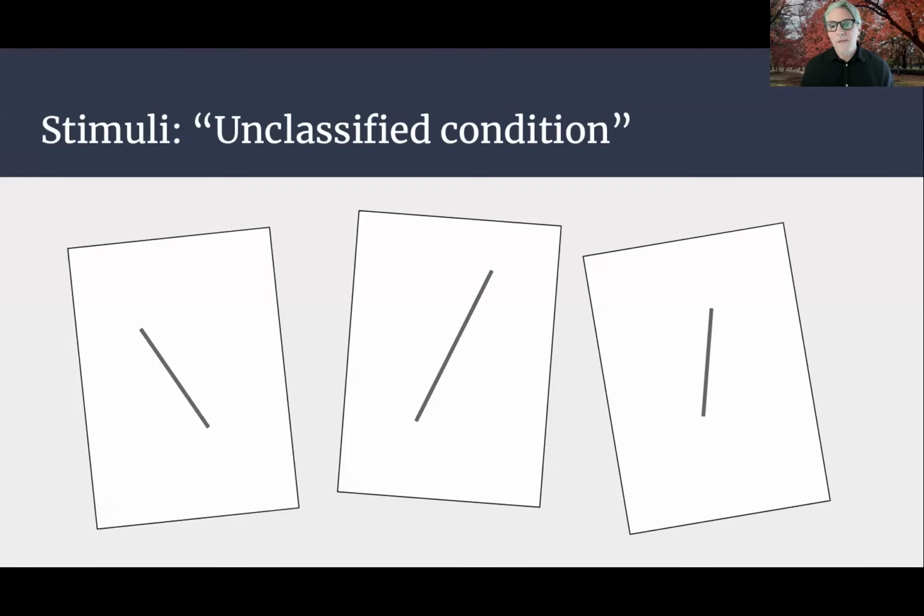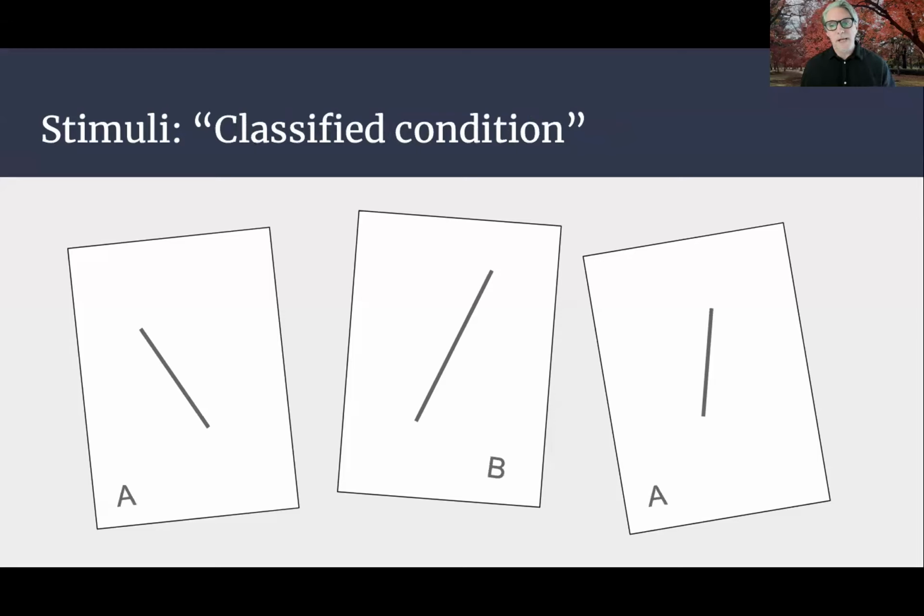Then, this is the clever part, he did the same experiment again, but labeled the longer lines B and the shorter lines A. Okay, so the lines were exactly the same lines, and it was the same observers. However, in what he called the classified condition, the lines were labeled A or B. Okay, nothing else changed. And obviously the intention here is to see what happens when you put things into groups.